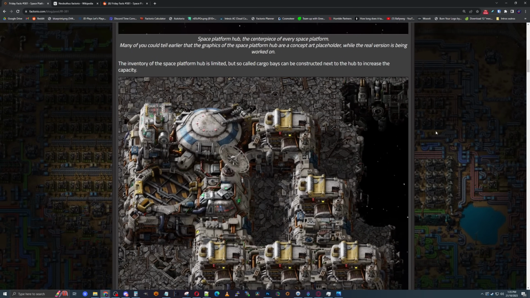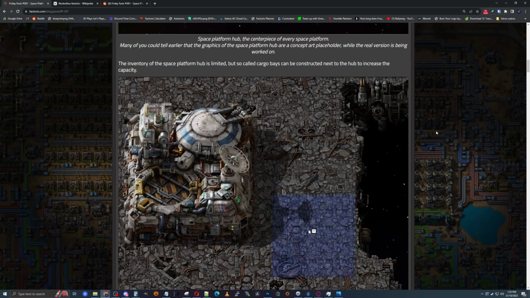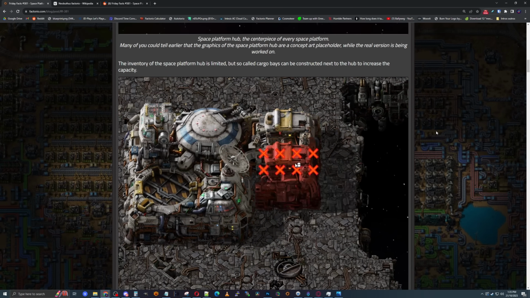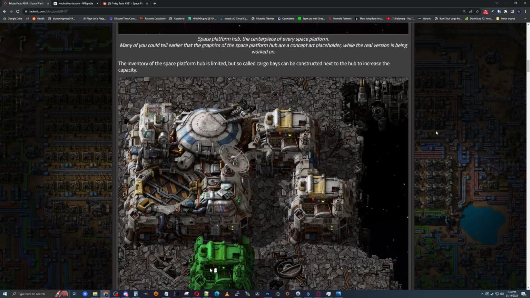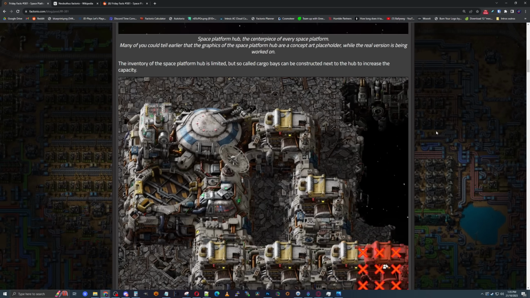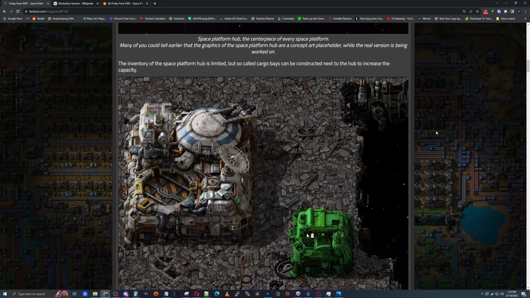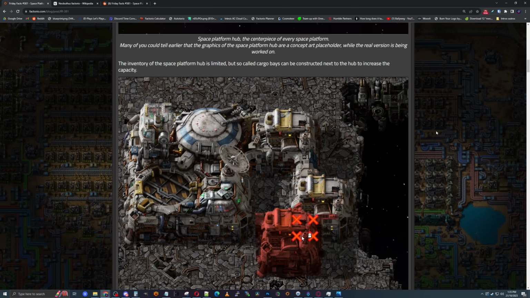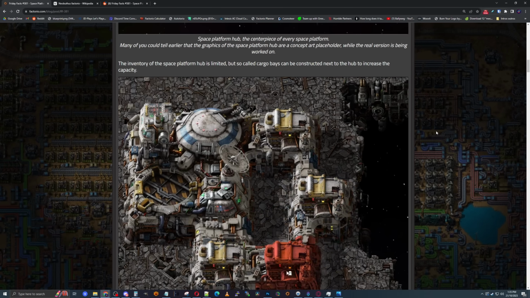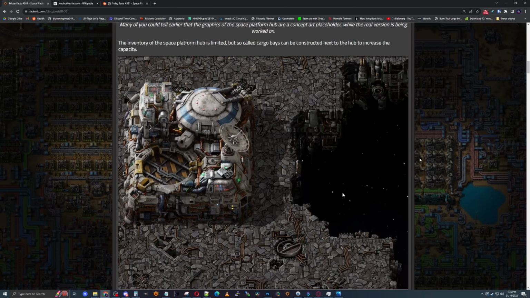The inventory of the space platform hub is limited, but so-called cargo bays can be constructed next to the hub to increase the capacity. We'll get back to the construction in a minute. We were talking about this prior to this, and because we've got to launch everything into space, my money is the main hub building has about 200 total capacity, because a chest has 48. And your money is the cargo bays have about 100? I'm actually thinking it's a lot less, just because they say the hub inventory is limited. So maybe double that of a cargo wagon, 60 or 80 slots.